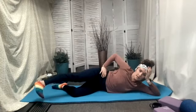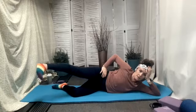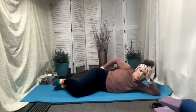Keep the hips stacked and exhale, lift. Inhale down. Exhale, lift. Inhale down. Exhale, lift. Reach through the heel. Inhale down. Exhale, lift. Inhale, down. Try to slow it down a little, Caroline. Exhale, lift. Inhale, down. We'll do one more. Exhale, lift. And inhale, down. Good. And then just rest for a moment.